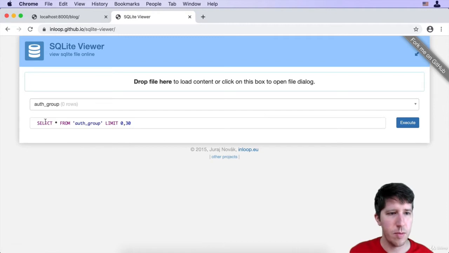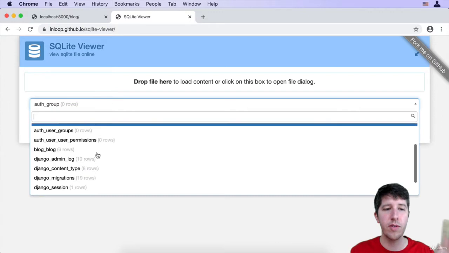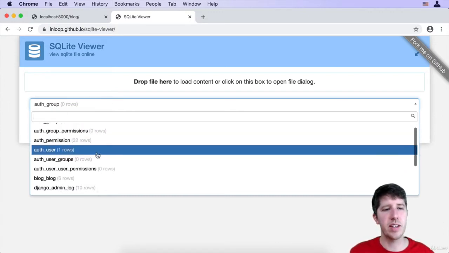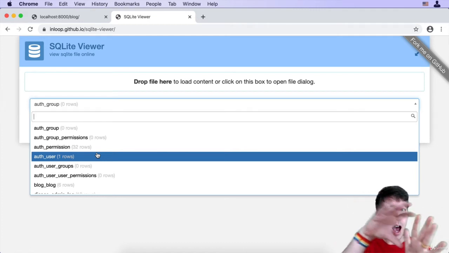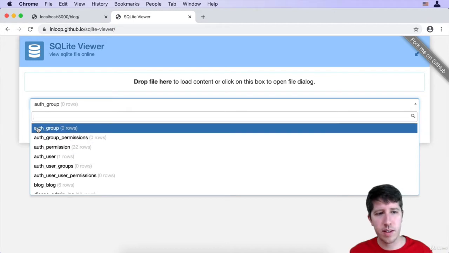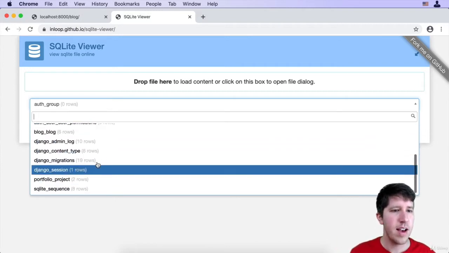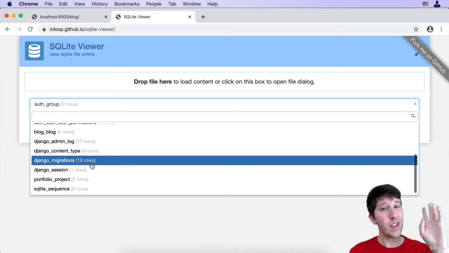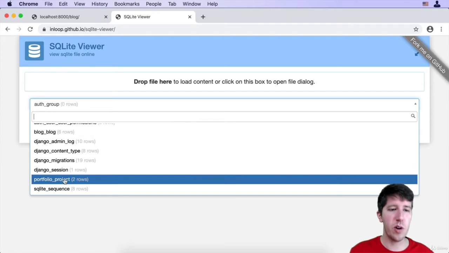Okay, so it's going to say, what do you want to look at? Essentially, if you click on this, this shows all the different tables that are inside of the database. So at first when you see this, it's like, what? There's this many tables? These are here because of those apps that are installed for us, like for example, everything with auth, that's all created by Django so that we can log in to the admin, right? All that stuff. There's even admin stuff in there. There's stuff about sessions. Really the things that are important to us are blog_blog and portfolio_project.